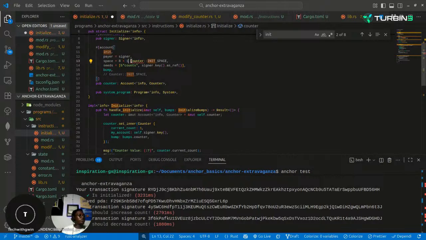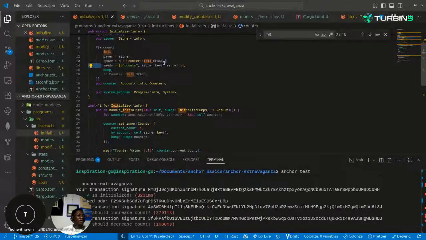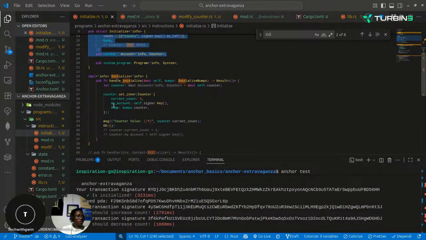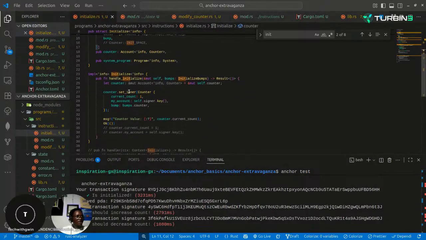Yeah, so you tell it the space that is needed for this account to be created. Then what are the identifiers you want to use to create it? So create it with something that you can use to find it later on. So you want to create it with a seed. The seed is the count, and the person that created it, the wallet address of the person that created it. So that's it. You have this account here. You are telling me create this account for me. So what it does is, once it creates the account here, you are now coming inside here and writing into that account. You're writing to the account.